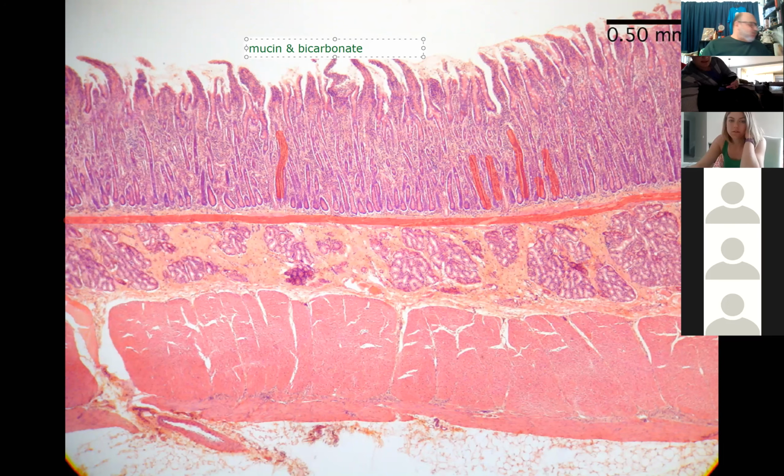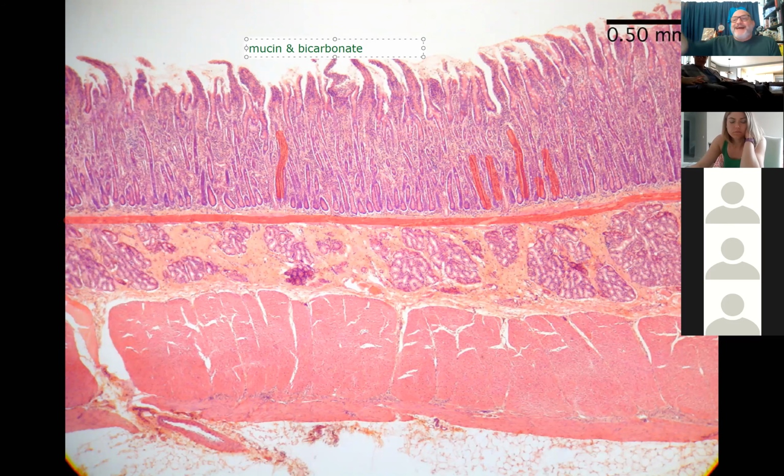A salt containing HCO3. True, although rather than a salt, I would think of it as a buffer. Right, it is a buffer. You've got the right idea. It is HCO3 negative. It is an ion, but its primary job is to act as a buffer to help to neutralize acidity.